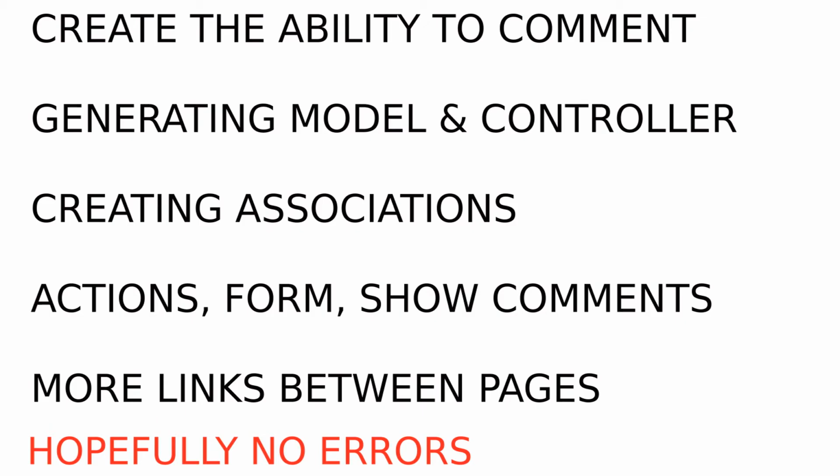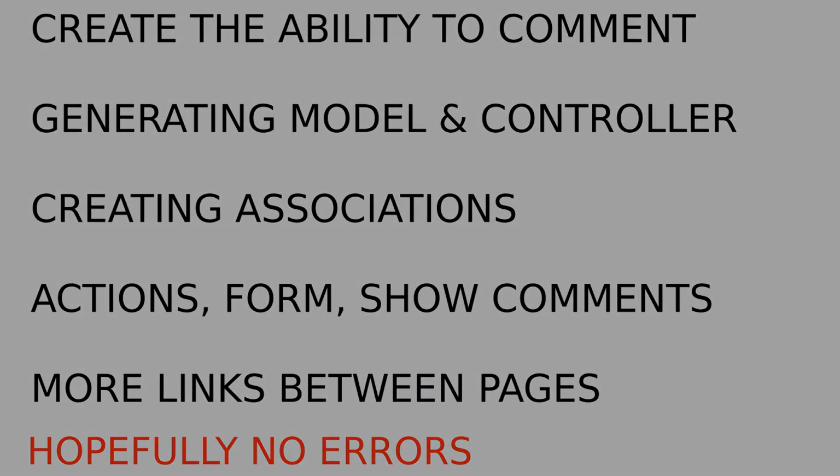So now you will learn how to create a comment for an article. We will generate a model and controller for the comments, create associations between a comment and an article. There will be more actions to form and show your comments on the screen, more links between the pages, and hopefully no errors. Let's start.